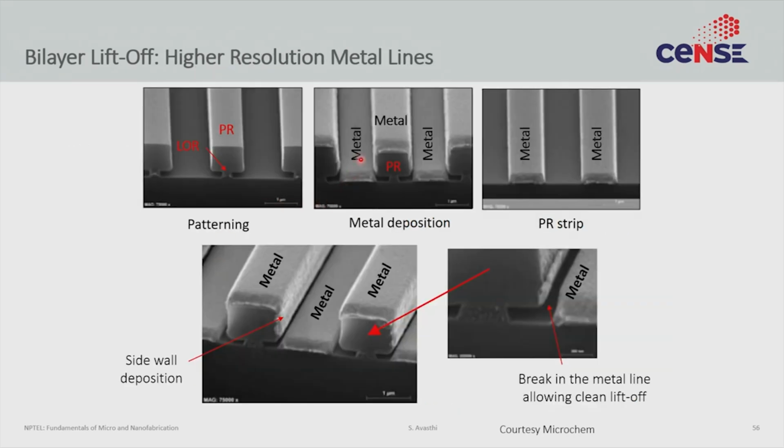When you do the metal deposition on this T shape, if you look at the edges, there is no conformal deposition, right? There's always a crack here, and that crack is because the photoresist is not continuous. This crack allows you to do a cleaner lift-off than would otherwise be possible. So if you are having trouble with your lift-off, if your lift-off features are very small, you may consider using a lift-off resist to improve the fidelity and repeatability of your process. Okay. So with that, we come to the end of the etching lecture.